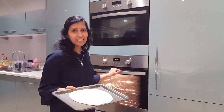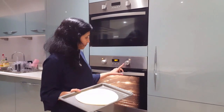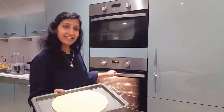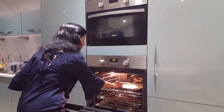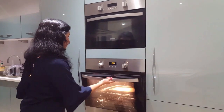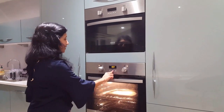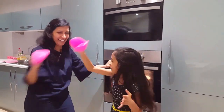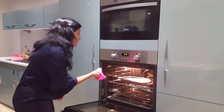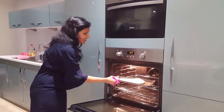I've set the oven on preheat for 5 minutes. It's around 200 degrees Celsius. So I'm going to place this pizza base in the oven and set the timer. Let's have a look and see if the pizza base is ready. Now that looks done to me. It took around 8 to 10 minutes to get the pizza base done, and I did flip over the pizza base halfway, at 5 minutes or so.